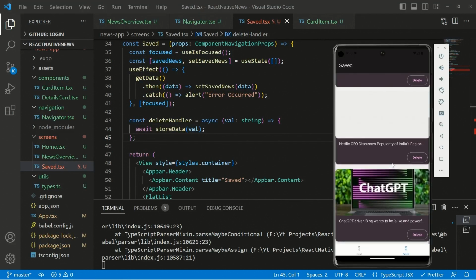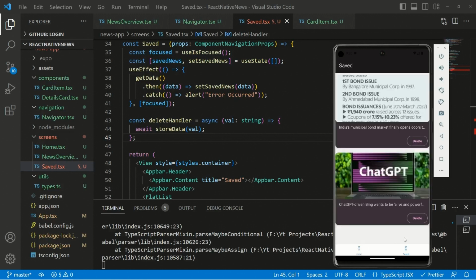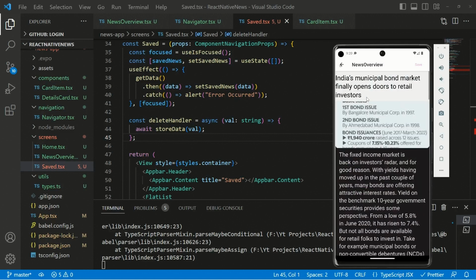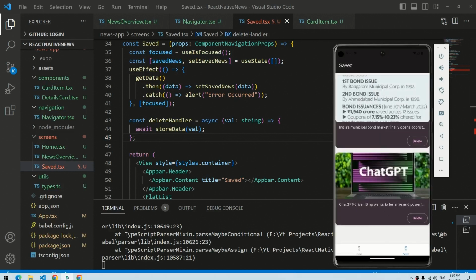So if we save, if we move on into the application, if we want to delete this Netflix, click on the delete. And if we just move on into the home, click on the saved, then you can see now this component was being deleted. So now we don't have the delete with that. So now you can see that news was deleted. So everything is working totally perfectly fine. So congratulations on completing all of these functionalities.